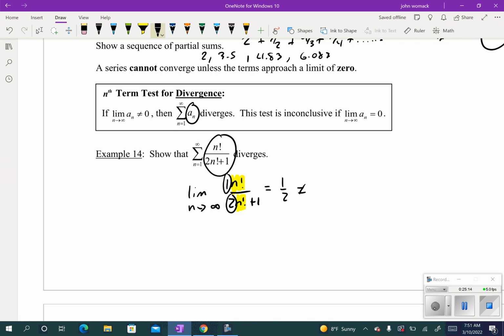Well, that does not equal 0. So if I come up here, all this says is if it doesn't equal 0, that automatically means that it diverges. Okay, so we've just shown that it diverges. So this is the nth term test for divergence. Now, if it does go to 0, then it could converge, although it's not conclusive. Like, we can't tell for sure. So that's a little bit tricky. Okay, I think that's everything you need to know for that first section.